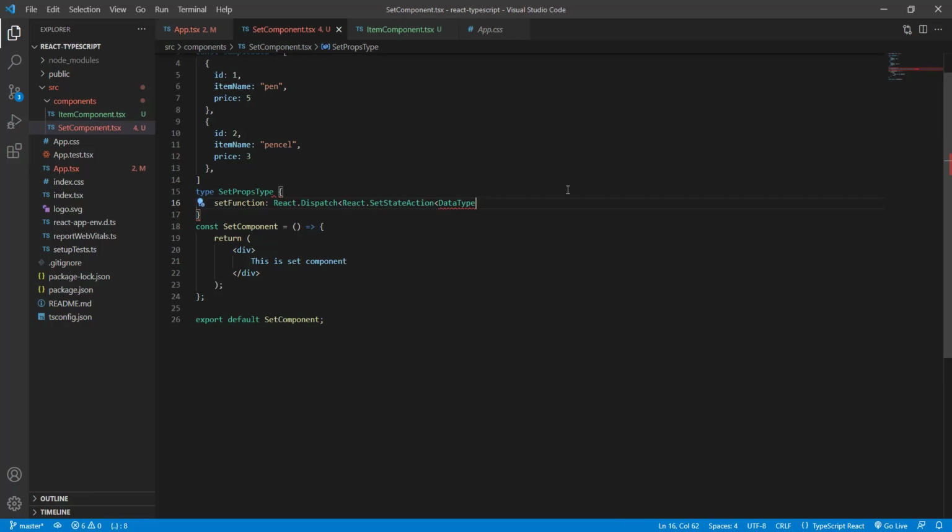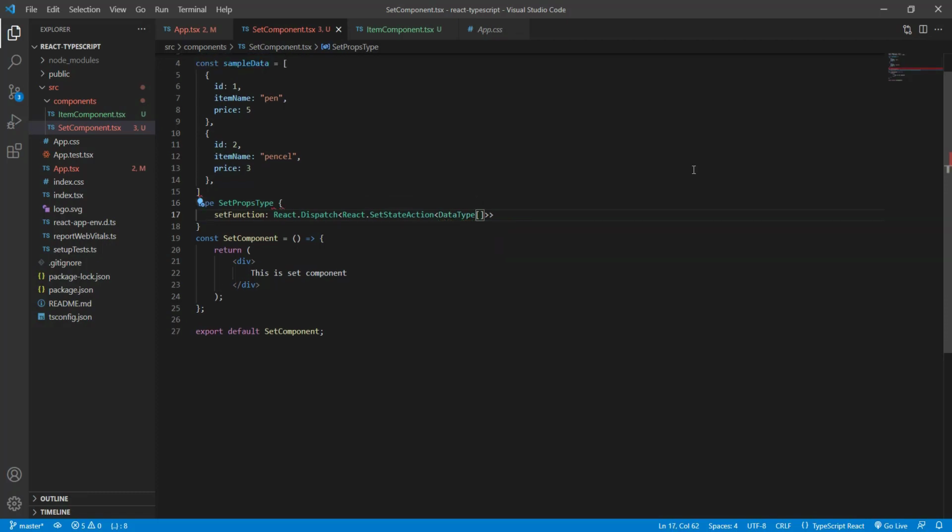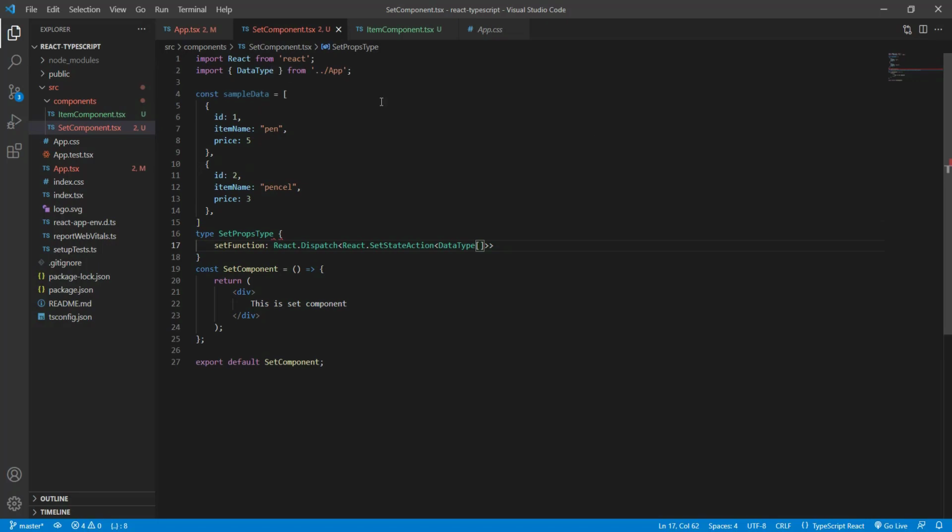Okay, now import this. It is coming from our app.tsx, so it is already imported here, and we are using this.